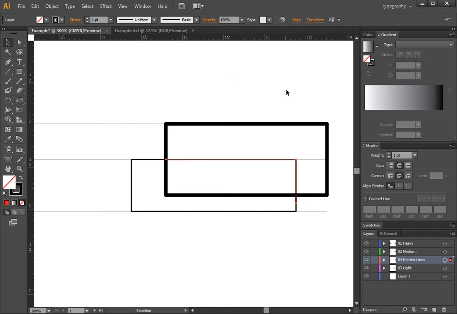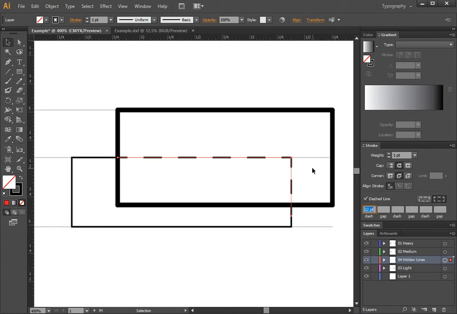It's a convention in architectural drawing that if a line is hidden, or if it's behind something else, you may choose to show it as a dashed line. So you'll notice here in my stroke panel, it's giving me a lot of the same options that I have up here in the controls. This is sort of a shortcut to that. But I also have this option to check it and make it a dashed line. And right away, you'll notice it has become a dashed line that is following the same path.